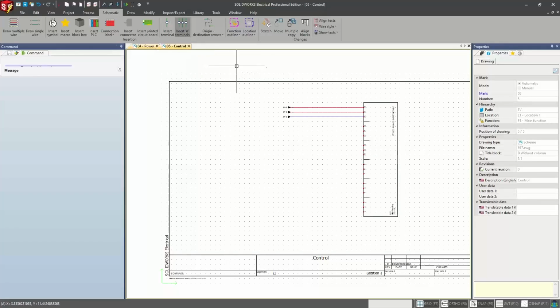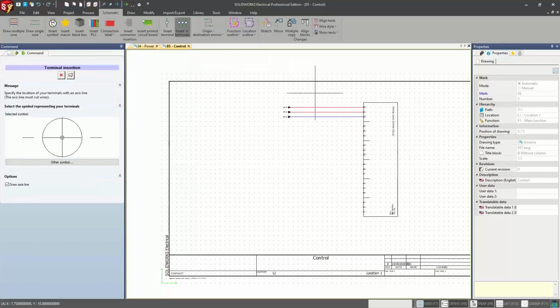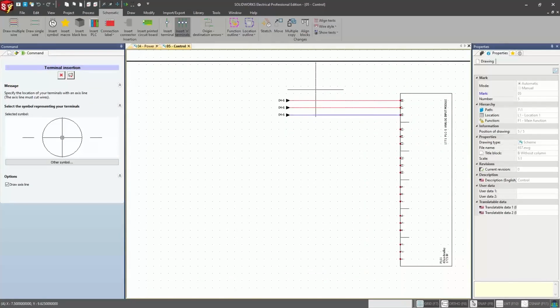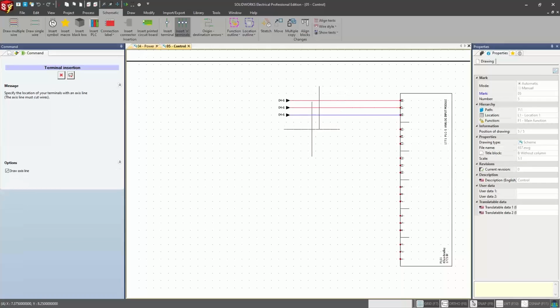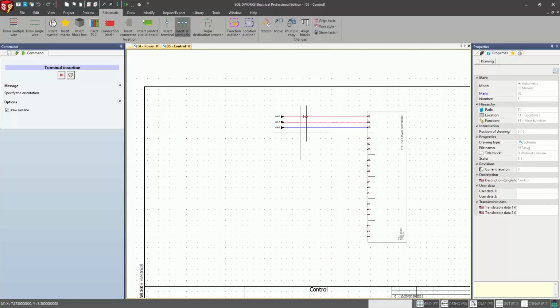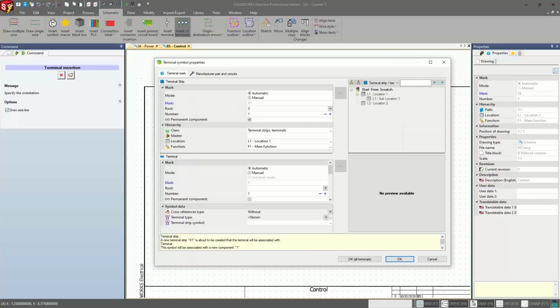So I'm going to go ahead and use the N, what's called the N terminals or insert terminals feature. And what I can do here is simply select this symbol, which is the default symbol, and I'm going to go ahead and draw this line from top to bottom, left to right. And what this does is it allows me to determine what side I want pin 1 to be on, and I can create a terminal block.